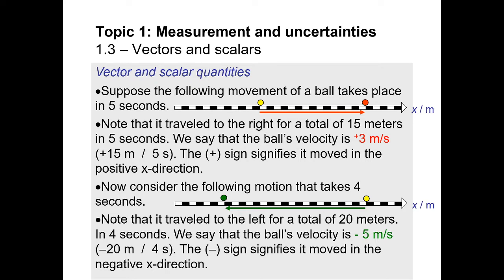Now, where does the minus come from? Not just the fact that it's going left, but this is the idea. While the distance in this case is 20 meters, the displacement is 20 meters left. And since left is going in the negative x direction, we put the minus sign in front of the displacement. Whereas up here in the first case, we had the ball traveling to the right, so we put a positive sign in front of the displacement. Displacement over time is velocity. In this case, because the ball is just traveling along a straight line, the displacement and the distance, and the velocity and the speed, will have the same magnitudes respectively.